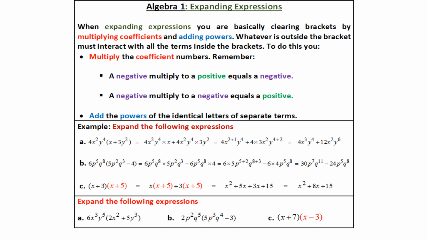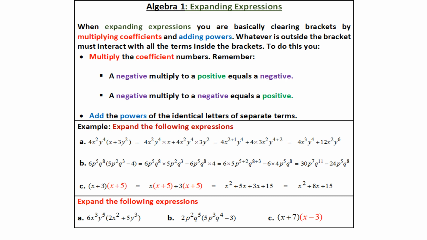Now you're going to distribute for part C, x plus 3 in a bracket by x plus 5 in a bracket. So now the x must multiply by x plus 5, as you can see, and the 3 also must multiply by x plus 5. So you're distributing x plus 3 to x plus 5. So x times x plus 5, 3 times x plus 5. Now you're going to continue distributing x to x plus 5.